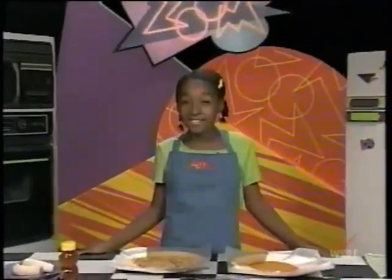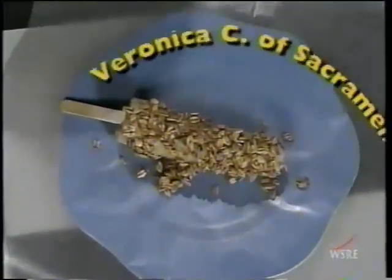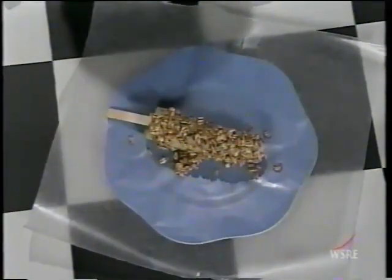Do you like bananas? Well, if you do, you're gonna love these frozen banana treats. They were sent in by Veronica C. of Sacramento, California. You can make them at home. All you do is put a popsicle stick at the end of a banana, roll it in some honey and then granola, and freeze it. They're a very healthy snack.